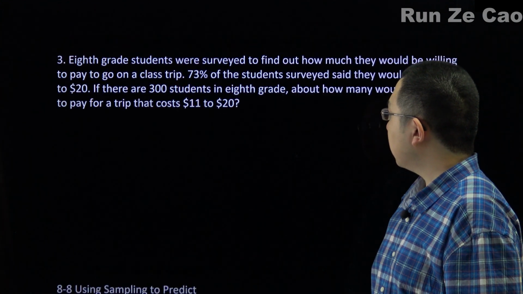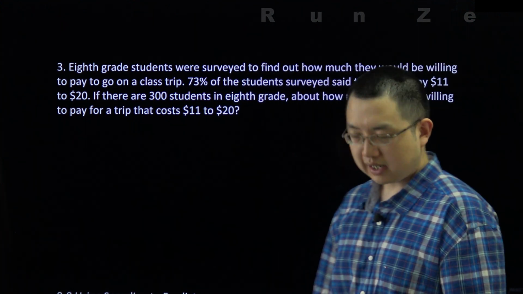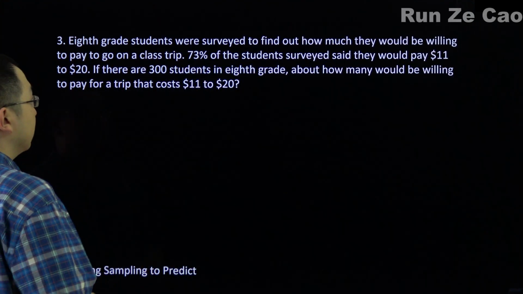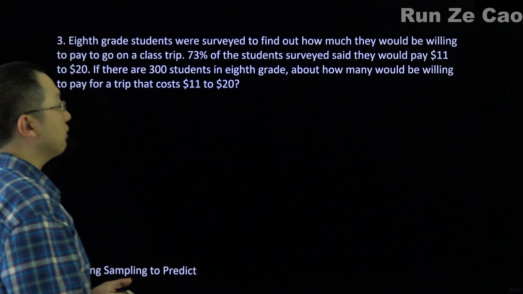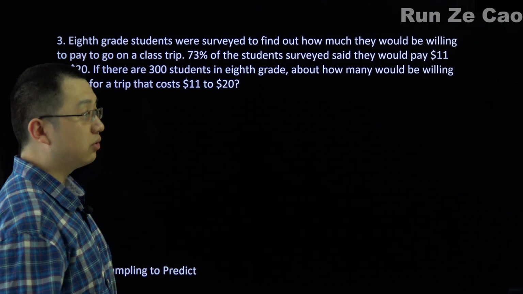So, 8th grade students were surveyed to find out how much they would be willing to pay to go on a class trip. 73% of the students surveyed said they would be willing to pay $11 to $20. If there are 300 students in 8th grade, about how many would be willing to pay for a trip that costs $11 to $20?